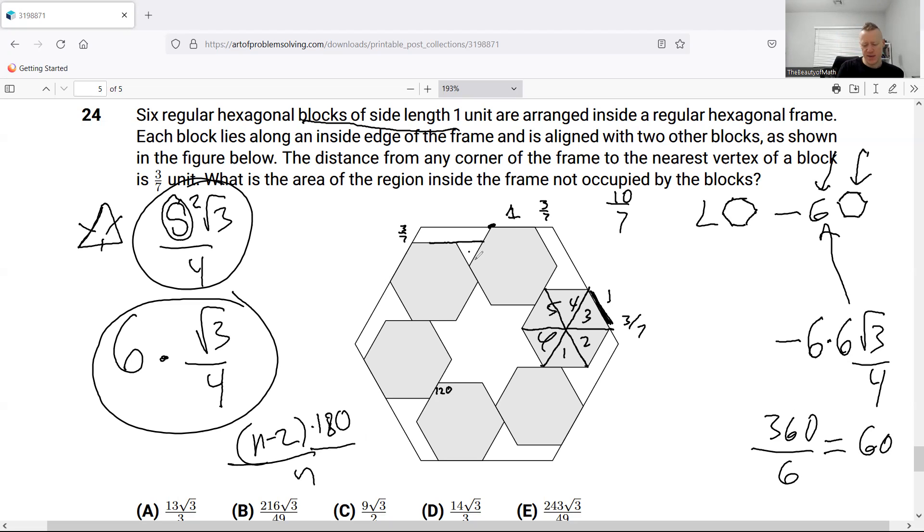So if I'm this angle here, then this angle right here where the dot is, is 60 degrees. And this angle where this dot is, is also 60 degrees. Well, then they're all 60 degrees. And that makes that an equilateral triangle as suspected. Okay. So you have suspicions. You form them. You say, gosh, it looks like this. I wonder if it is. And then you try to confirm it.